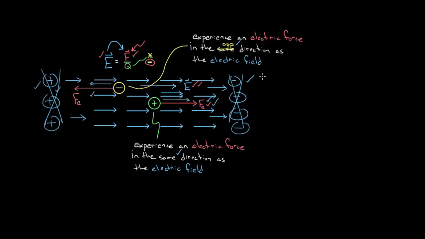So let's do one more for practice. Let's say you had this example. So let's say you had a negative charge and it was experiencing an electric force downward. And we want to know, what direction is the electric field in this region? Well, if the electric force on a negative charge is downward, the only way that happens is for there to be an electric field in this region that points upward, because negative charges are going to feel an electric force in the opposite direction as the electric field. The direction of E would be the opposite direction as the direction of F.